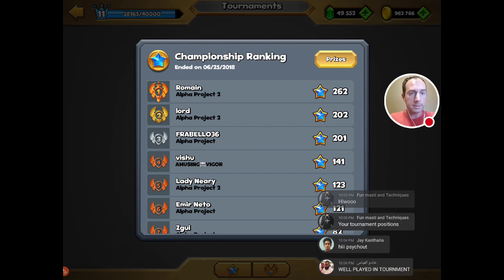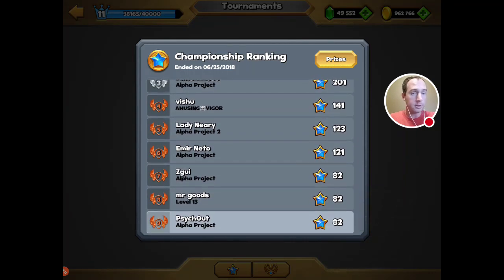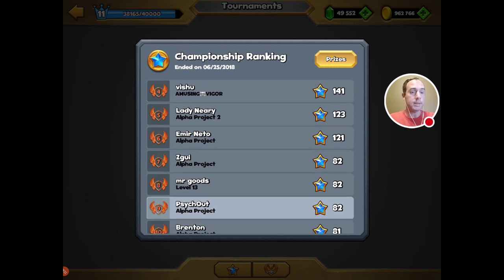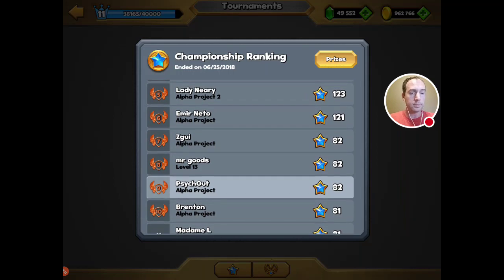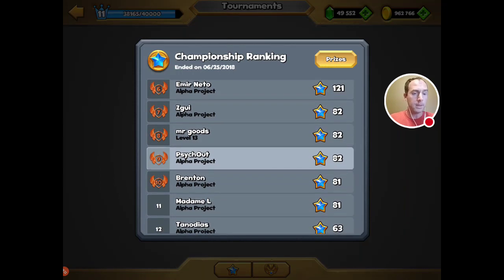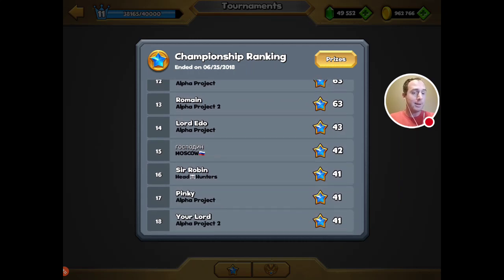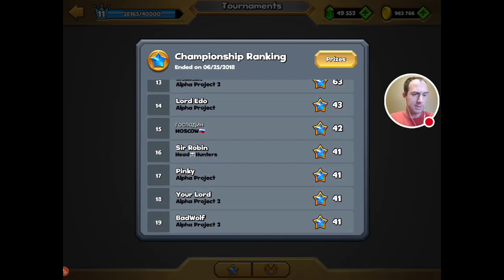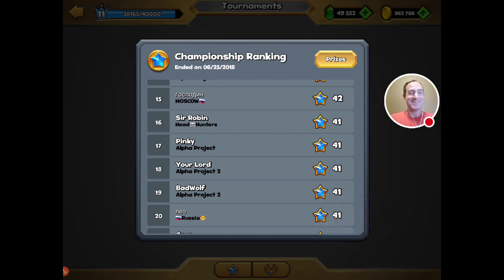Look at this. Look at my teammates. Look at Romaine and Lord and Rebello. Vishu had a great tournament. Not my teammate, but still very good. Lady Neri, Amarnetto, Zagai. Mr. Goods I don't know very well. We didn't play too much, I think only once or twice during the tournament. Brenton, Manamel, Tenodius, Romaine's second account, Lord Ito. I mean, look at this. And Pinky, he's pretty good. Lots of people. Oh, hey, Fidel. Wow, man, nice to meet you. Yeah, you're good, too. I don't like playing against you, actually.